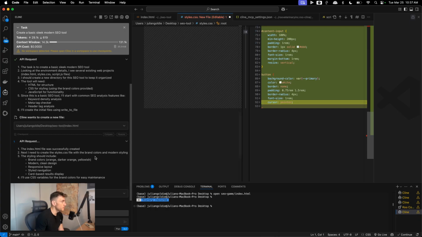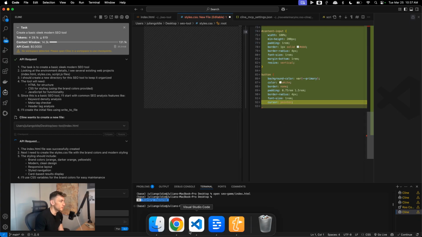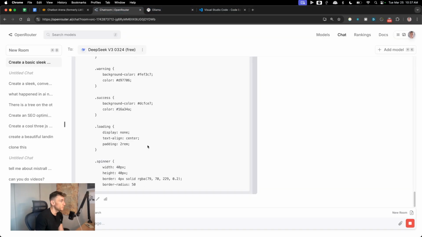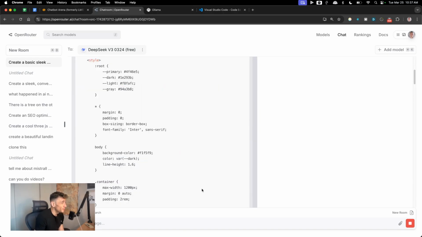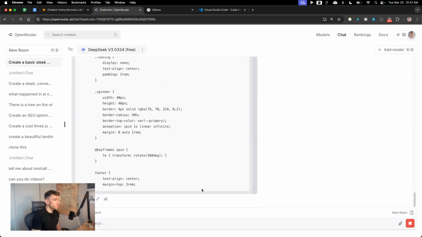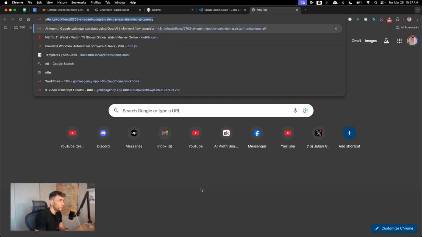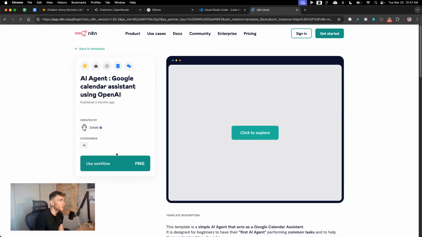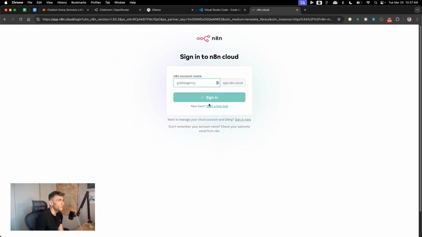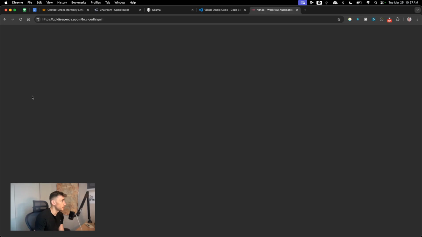Now, if we come back to the project, you can see it's coding away and doing its magic. If we go back to the chat room, it's still coding away. All right, so we can just automate stuff and then do other things in the background. The other option that we have, I just want to test this out first of all, is we're going to sign in to my N8N workspace, and I want to see if N8N have actually updated with the new APIs from DeepSeek, all right?